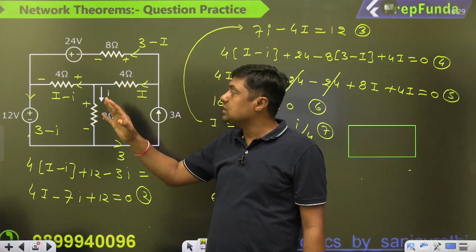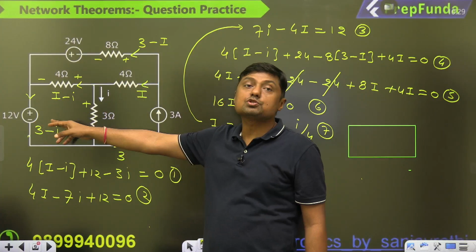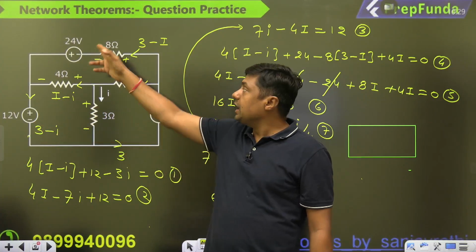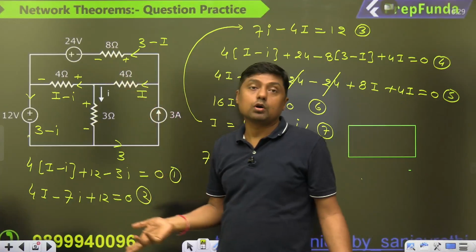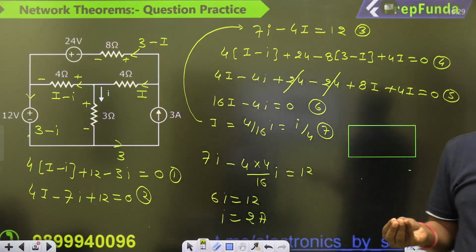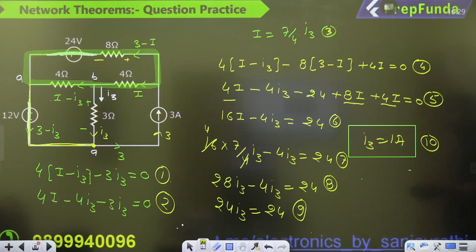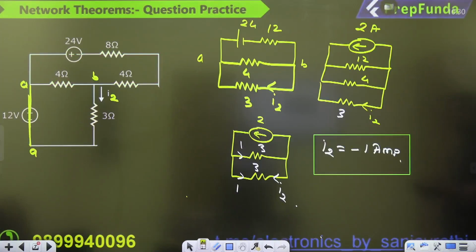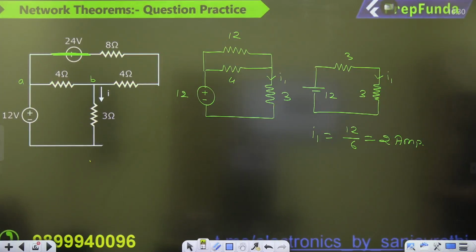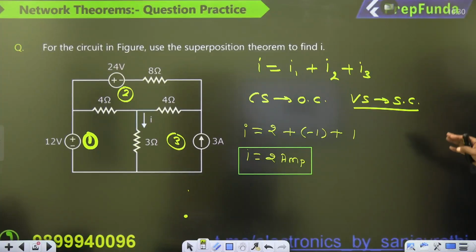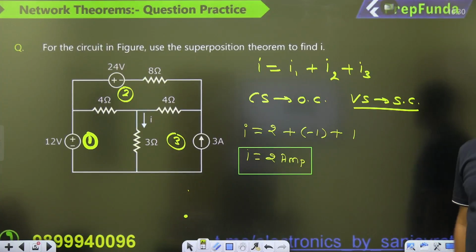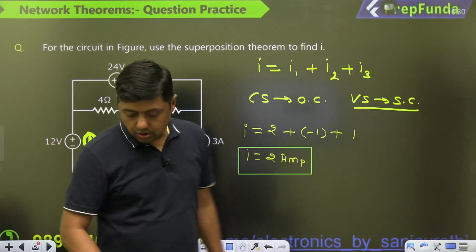And what is the effect? Which one is the dominant? The effect of the 12 volt battery is dominant magnitude wise. They are in opposite direction, they will cancel each other and so on. So we can conclude with the help of superposition theorem. Any doubt? Because we have verified the answer. We are getting the same answer, 2 ampere, or with the help of superposition again we are getting the same answer, 2 ampere. This is I3 is 1 ampere, I2 is minus 1 ampere, I1 is 2 ampere, and that's why 2 minus 1 plus 1, minus 1 plus 1 cancel out, and 2 ampere is the answer. Now it is clear.